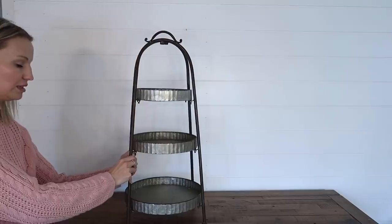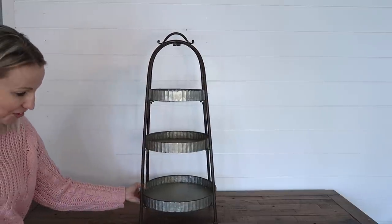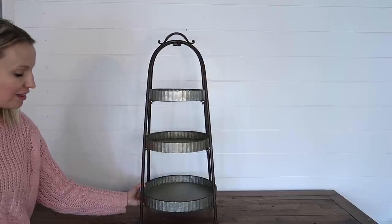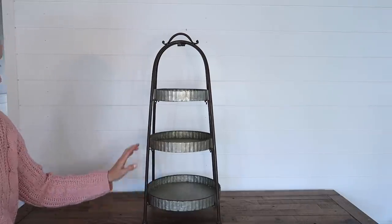I have a completely different idea that I'm going to try. It was not planned, but I think it could look really cute. So last minute change of plans on this tray.